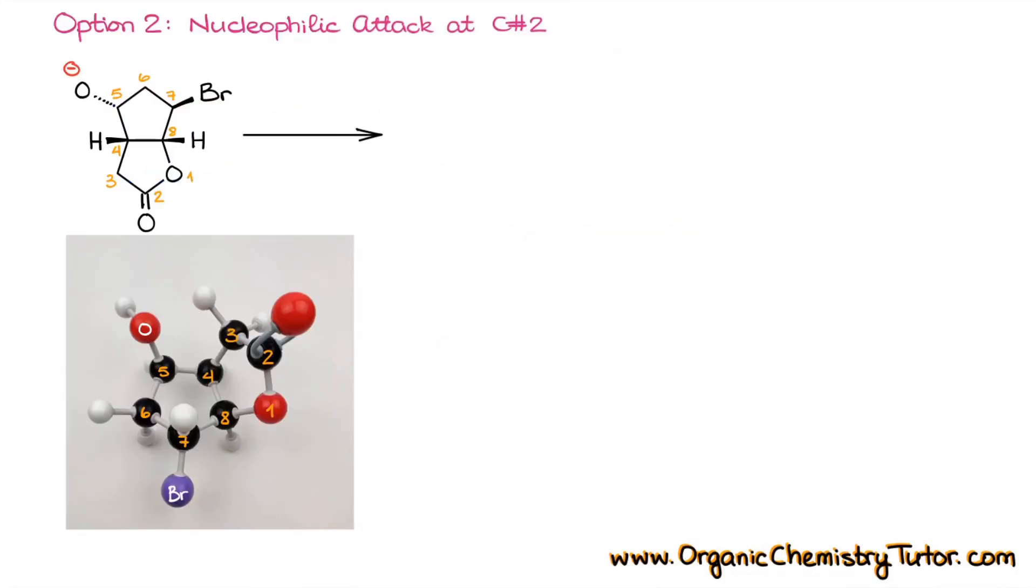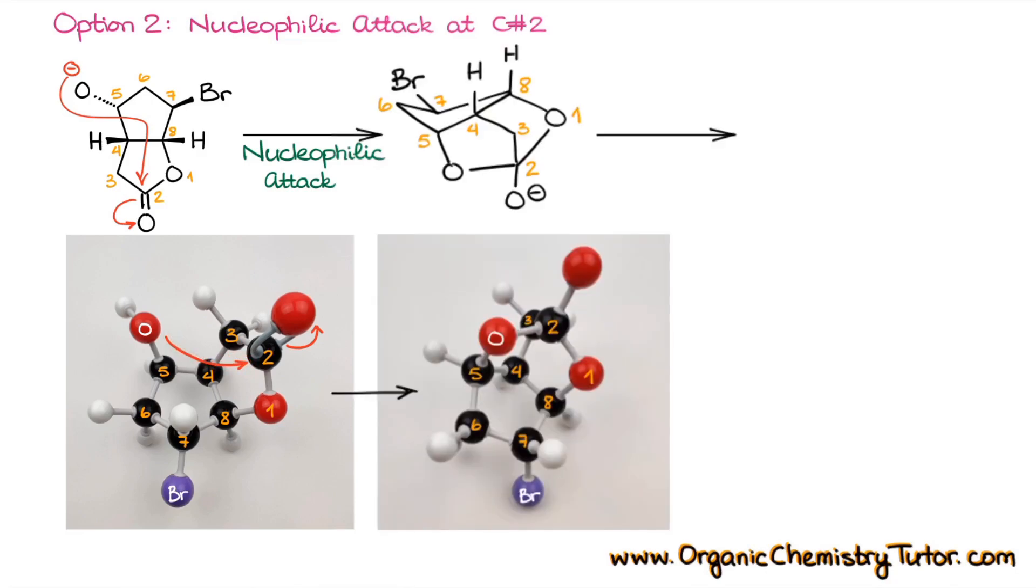How about the reaction with the carbonyl? The nucleophile in the reaction with the carbonyl, this oxygen which is right over here, is rather close to our electrophile at carbon number two so we can easily have an attack on it. What's more important in this case is that we're not going to have to deal with any unstable four membered rings at all. The intermediates here actually feature the cage tricyclic system with five and seven membered rings, all of which are quite stable. Here I've made the molecular model for this structure and I kind of try to draw it over here on paper to the best of my drawing ability.